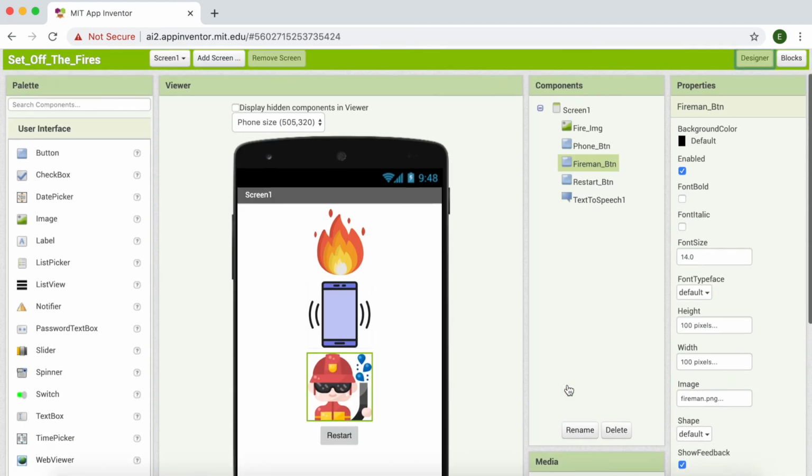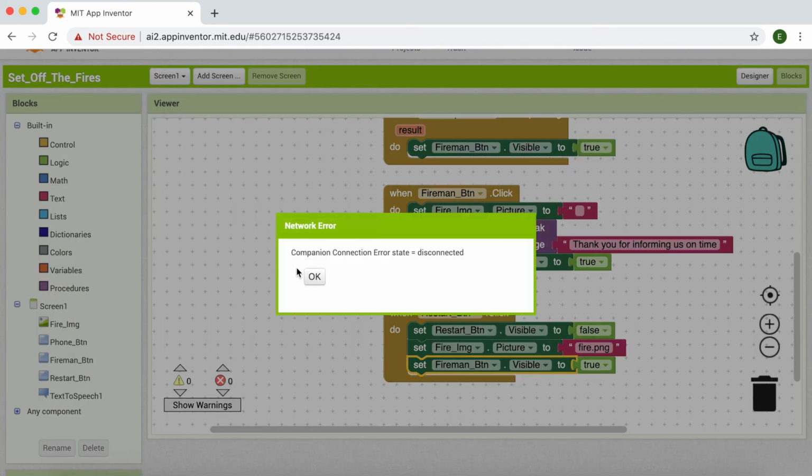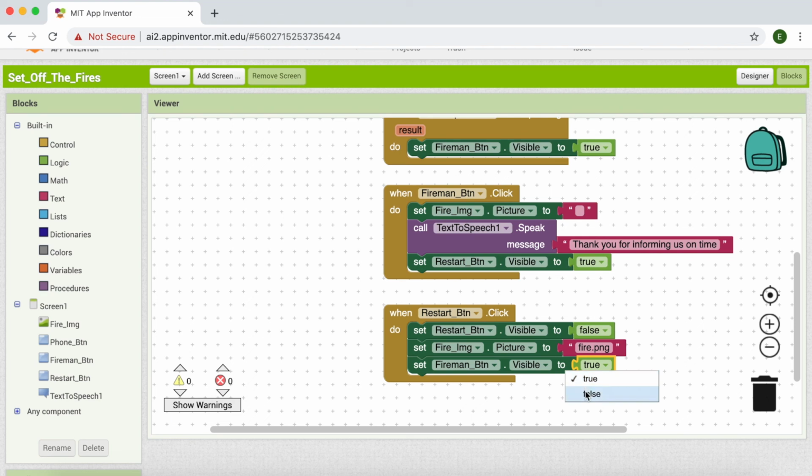It's going to be fire.png, and I'm going to type fire.png. So this time this fire img.picture block is going to be able to locate the file, and it should be able to display the picture. Lastly, we want to make our fireman visible to false also. So get this set fireman dot visible to false. So there you go. We are done with our app.